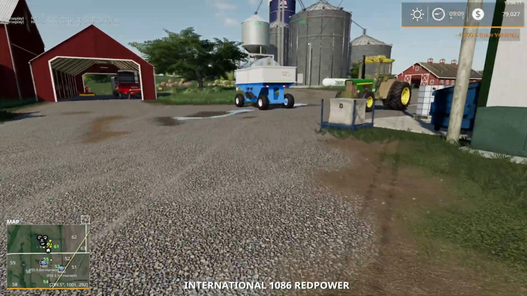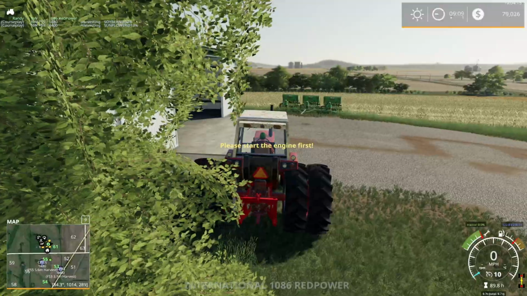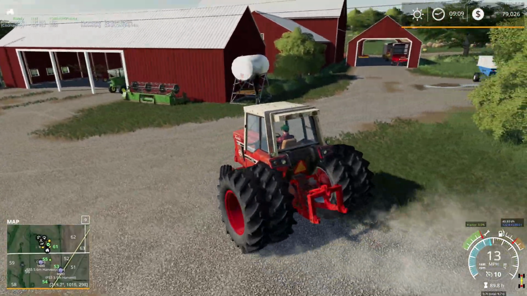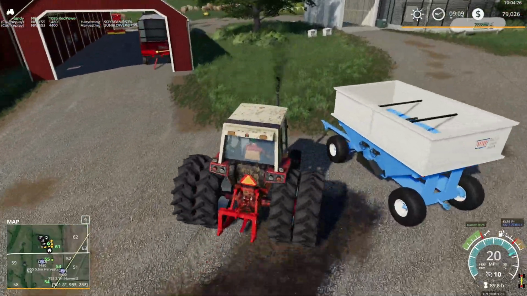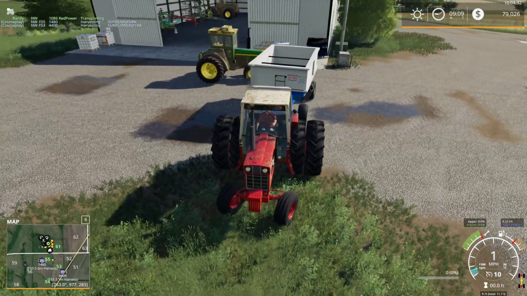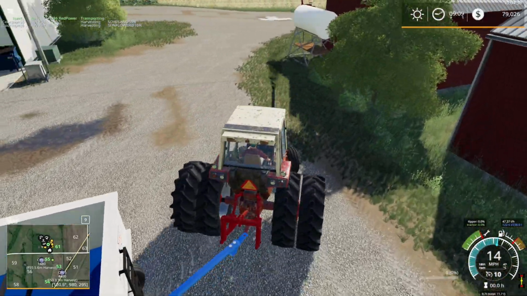Okay. Let's see what's here. What would be a good tractor to pull that? The International, maybe? We can put the International on that job for now. We'll see if we have to. I mean, I can always take the duals back off here. But with that header, I don't think it'll be a problem.